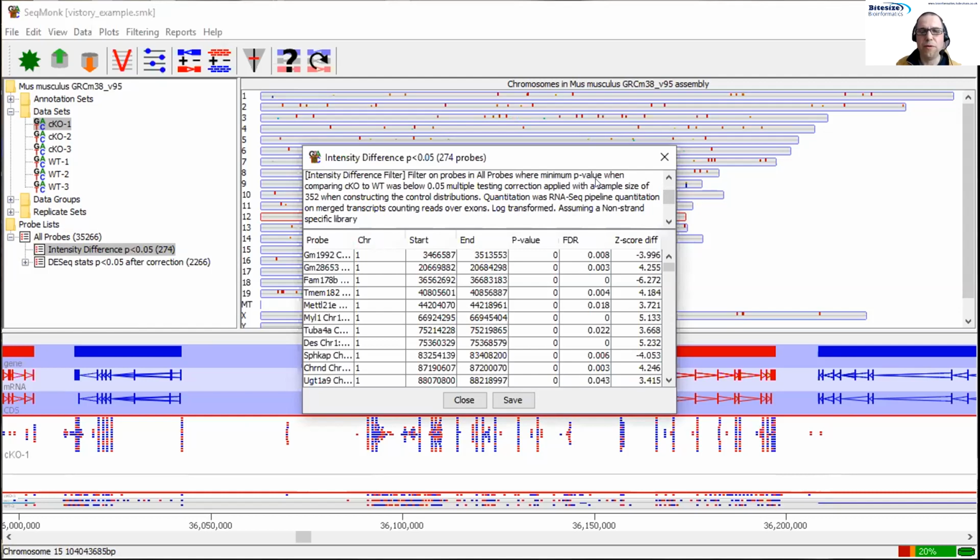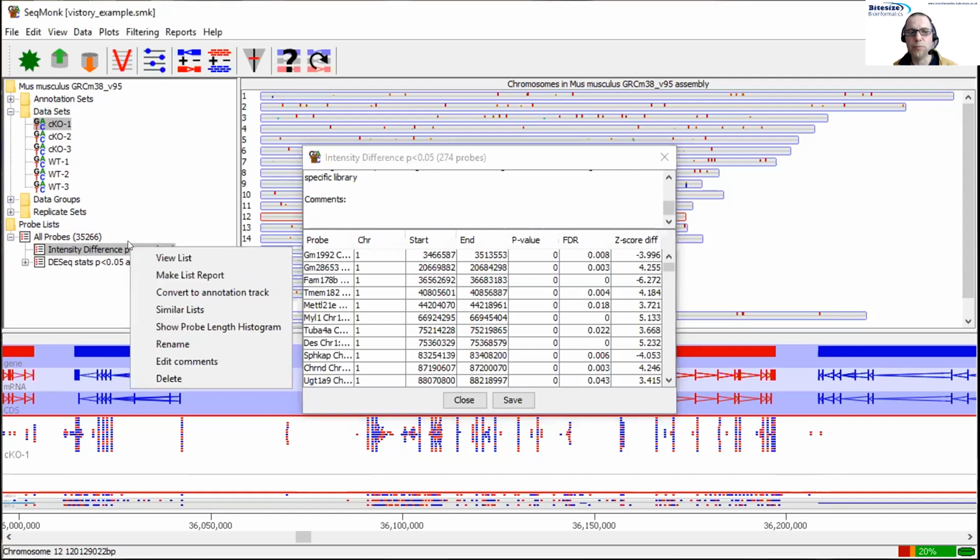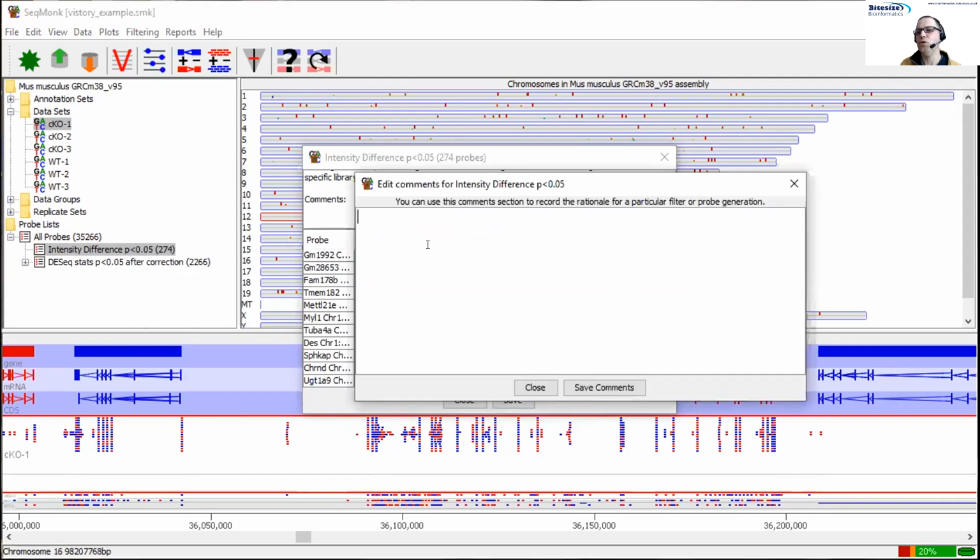Something else we've had in the program for quite a long time is that although we have these formal descriptions of what, for example, a filter did, underneath there's a little thing that says comments, and you have for a long time been able to right click on any probe list on here and say edit comments, and you can put arbitrary text in here to say anything you like.